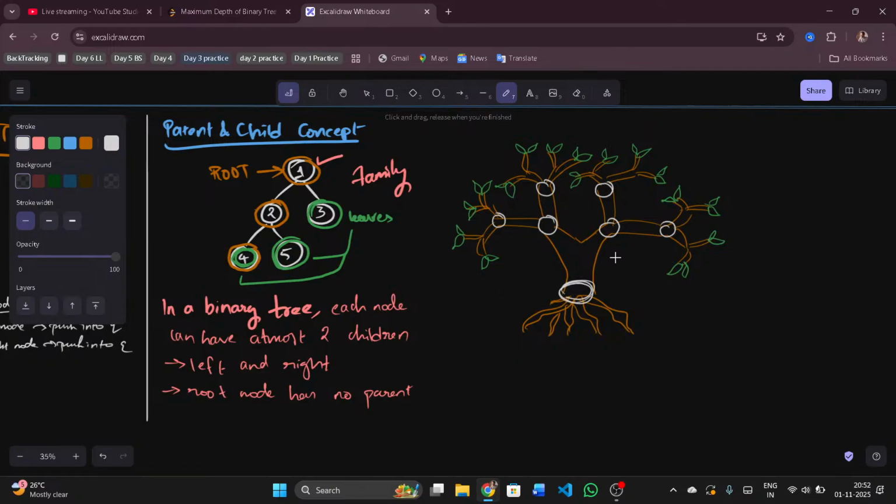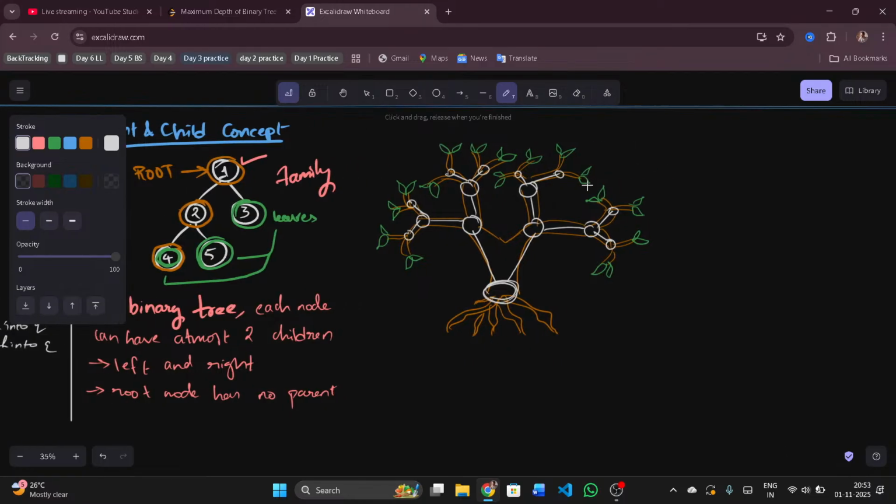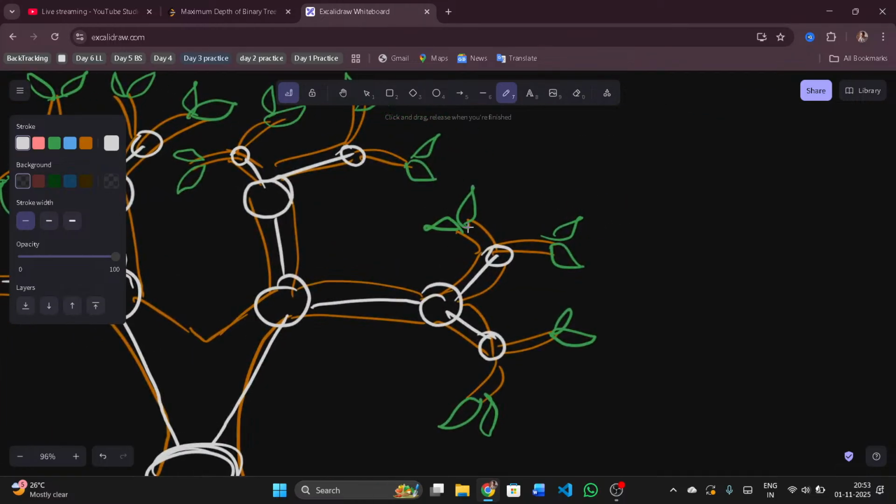Now if you see, everywhere I got some branches. From this I got this and then this, and these have two and these have two, then two branches here, two here, and again two here, again two here, again two. Now these again have two. Let me just zoom it so that you can understand it clearly.